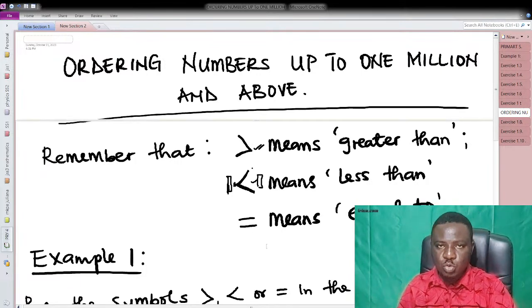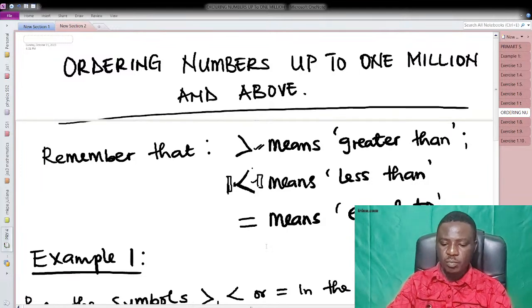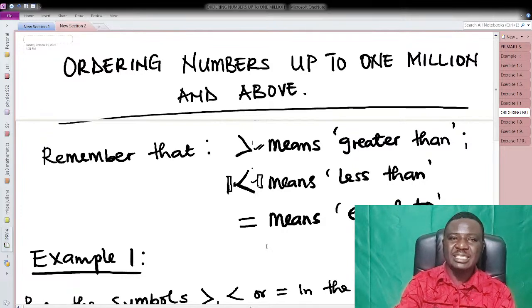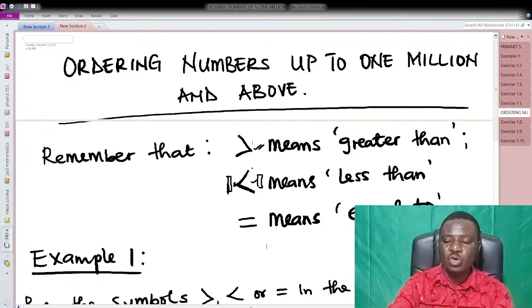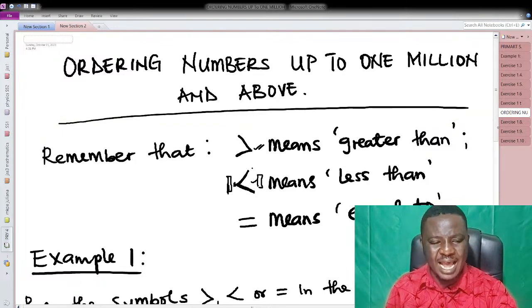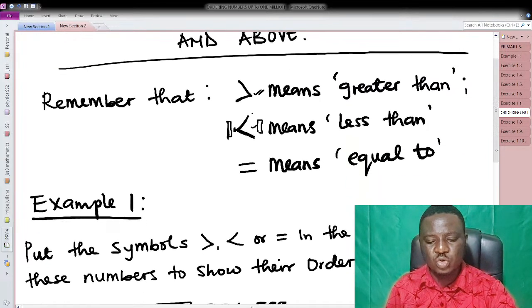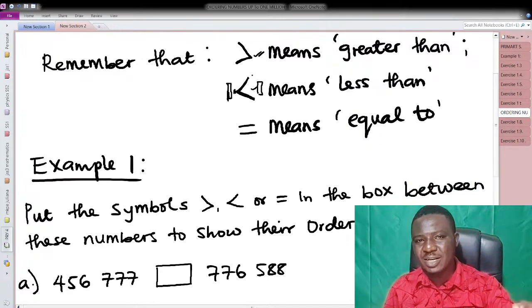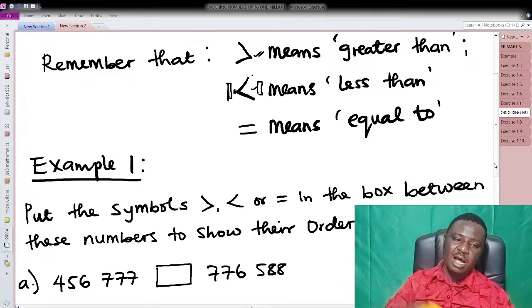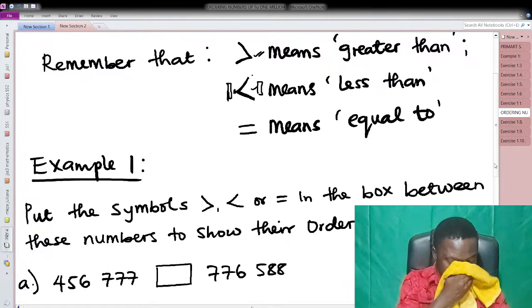None of the two objects or figures you are comparing is said to be greater than the other. They are said to be equal, meaning all you have in one can be found in the other. So we have an example that will aid us to determine which number is greater than the other, or which comes before the other in our numerical table.